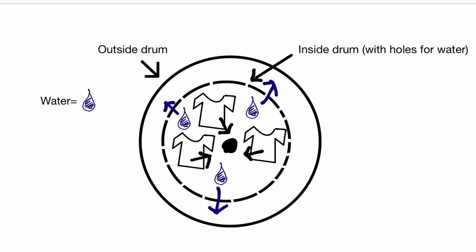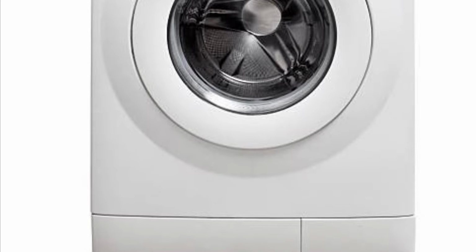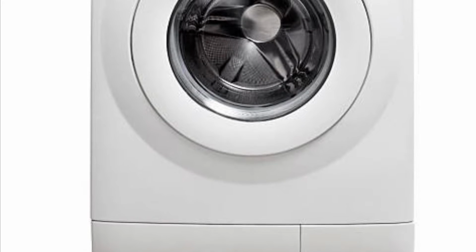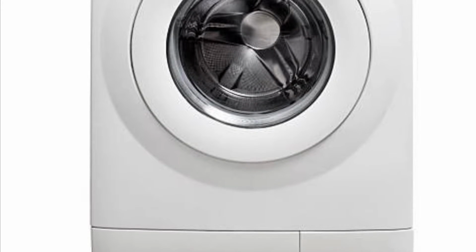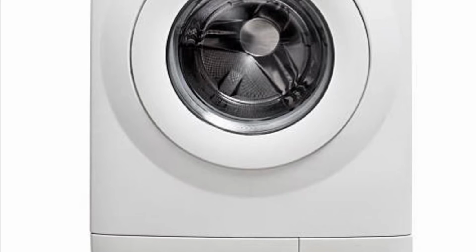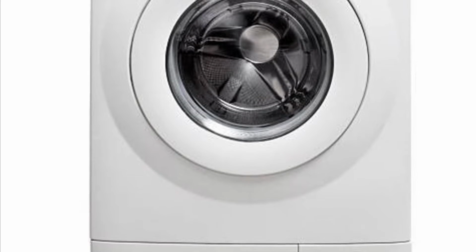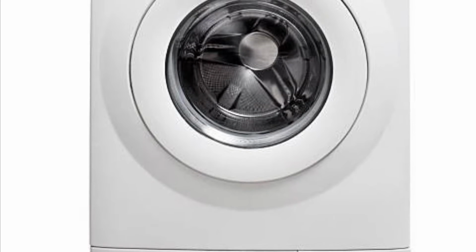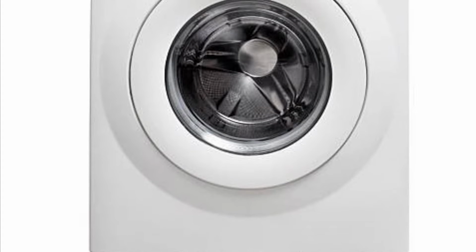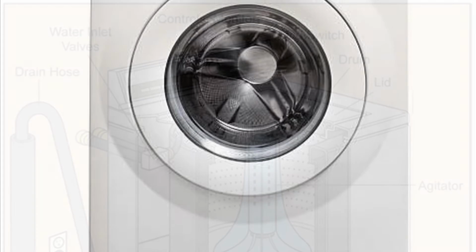And so due to the small holes on the inside of the drum, the centrifugal force makes the water drain out into the outside of the drum, while the clothes stay inside due to the centripetal force balancing out. The average washing machine takes about 2,000 to 2,500 watts of power to run a load of laundry on hot water. But if you want to save power and use cold water, it'll only need about 500 watts. So the big takeaway here is just use cold water unless needed.